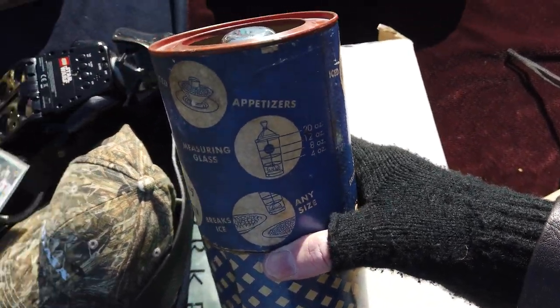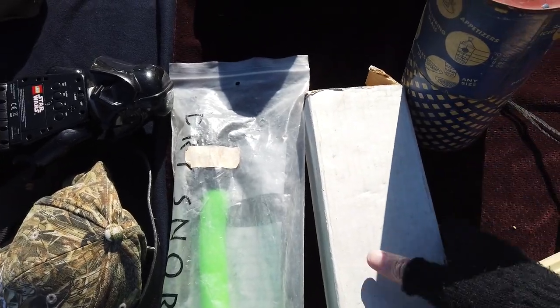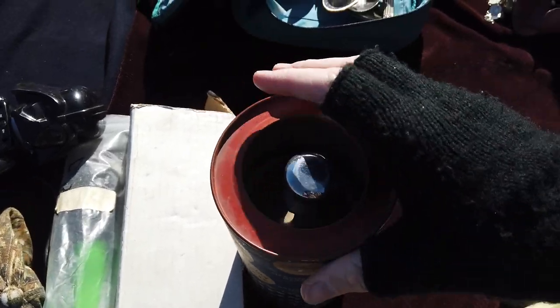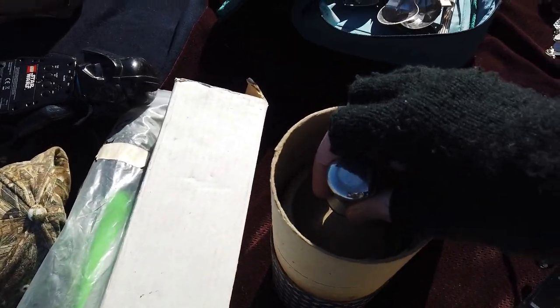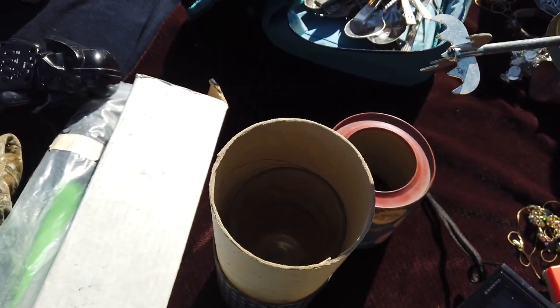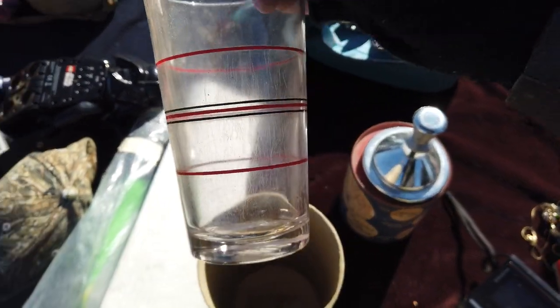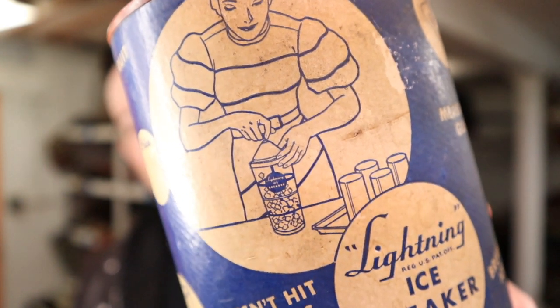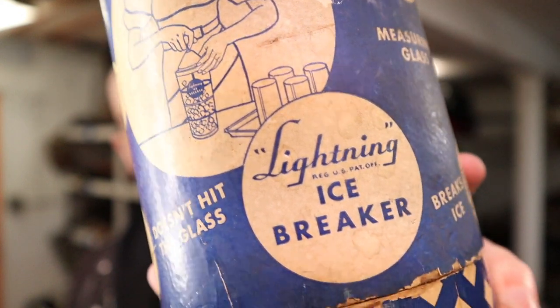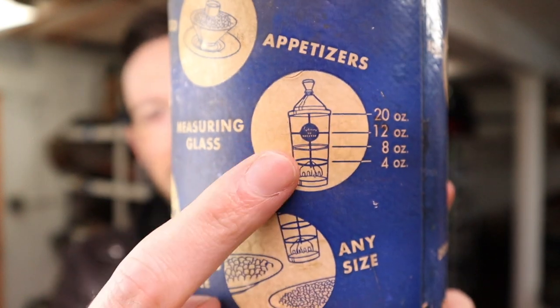This next vintage kitchen item totally caught my attention because it's from the 1950s and it's still in the original packaging. This is called the Lightning Icebreaker — it was used to crush ice by hand, since refrigerators back then didn't have a crushed ice option. It was basically a glass cup on the bottom with a pole with giant teeth to manually crush ice. You could use it to mix drinks and make slushy-type drinks. They're not incredibly valuable — I think this will sell for $30 to $50 and they wanted $10 — but this packaging is just amazing.